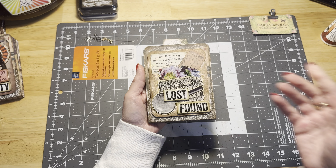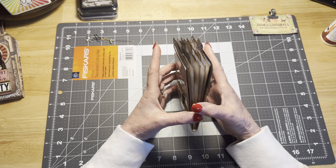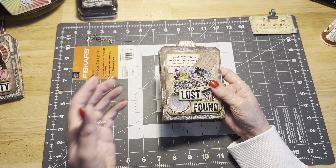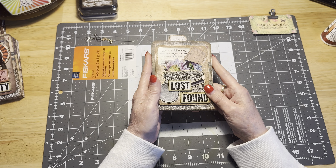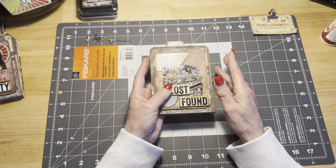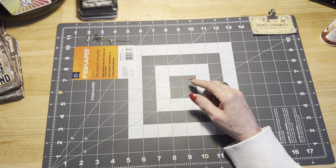I think you're going to enjoy it. This is my little folio that I made, and there is a video out — or will be out by the time you see this — so go over and check this out because this was a lot of fun. I have that and I have something else — I'm not going to tell you what it is that I did with the Simply Valentine — but I'm going to have a video and that one's going to be out by the time you see this one too.